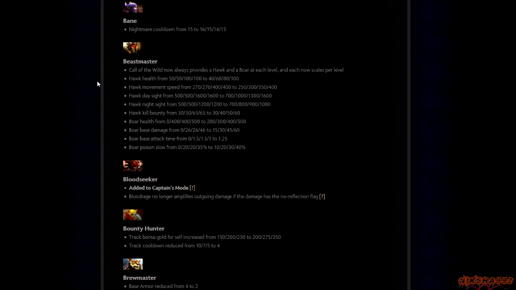Okay, it's a little bit nerf. But on the fourth level it's the same. Hawk movement speed is nerfed as well. Hawk day sights from... okay, it's buffed. Hawk night sights from... okay, it's buff. Hawk kill bounty from 30... okay, it's kinda... is this buff or nerf?